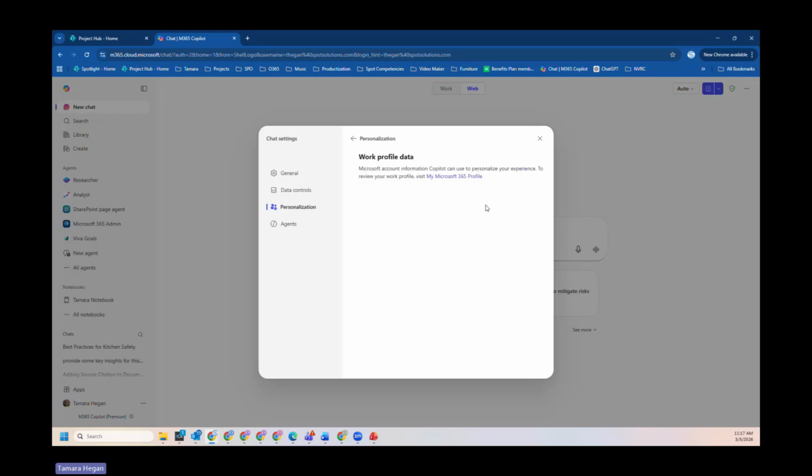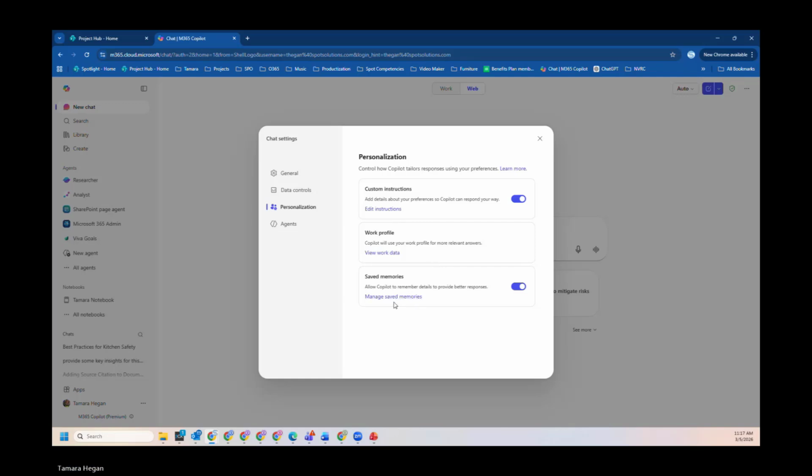I can also look at my work profile. It's a personalized experience to review my work profile. I would go to my work profile and then update that information. And I can save memories, so I do save memories. This allows Copilot to remember details to provide better responses.